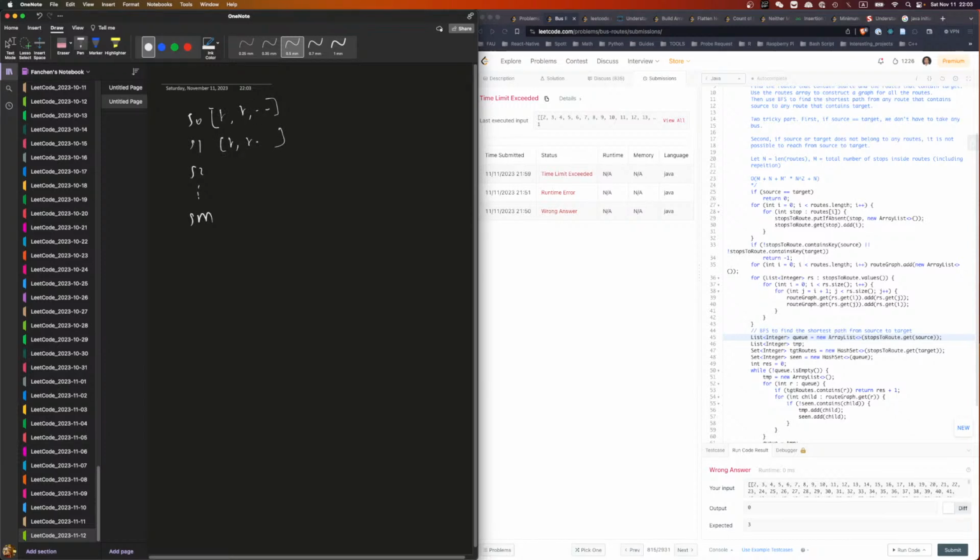Have some routes, right? Each one connect to some routes. And our source have RS1, RS2, we have some routes.